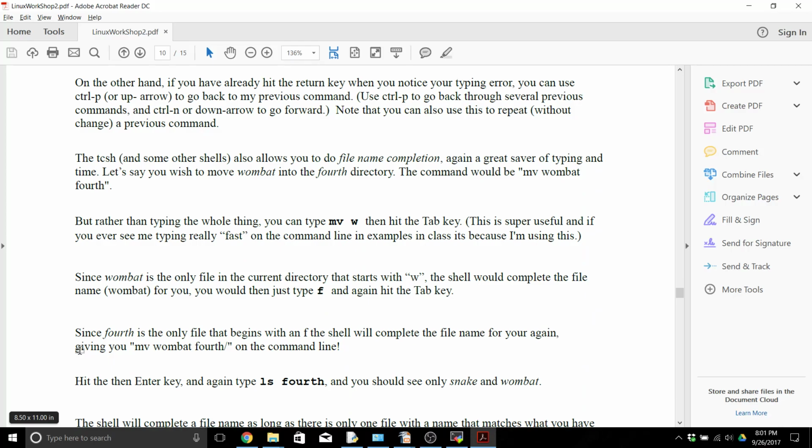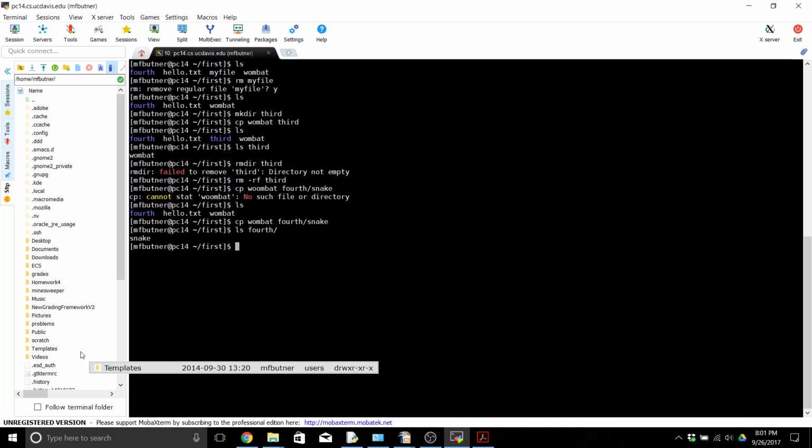One other thing that's also really nice is the tab key. If you press the tab key with a command, say like F in fourth, it'll try to auto-complete it for you. So if we do ls, then just type F and hit tab, it'll do fourth.